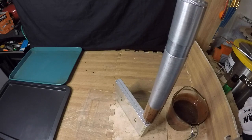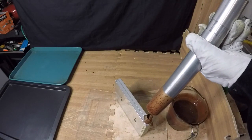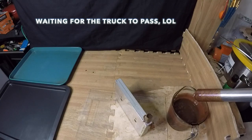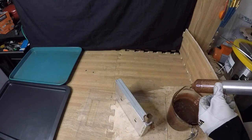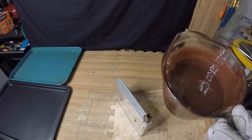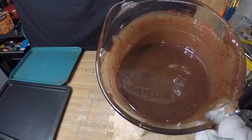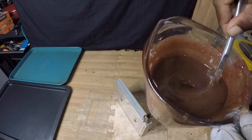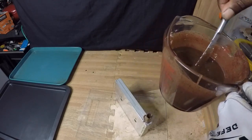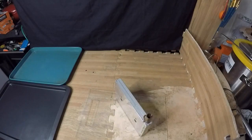Give it about 15 seconds to set up before we take the injector loose. I just want to bring the cup a little bit closer so you guys can see what I was talking about — that purple, violet, brownish hue given off from the night crawler. This is a very beautiful color in the water and it mimics a natural earthworm look. It's one of my favorites when I'm out.